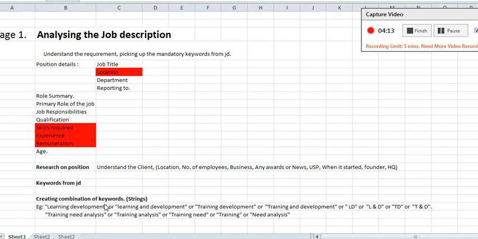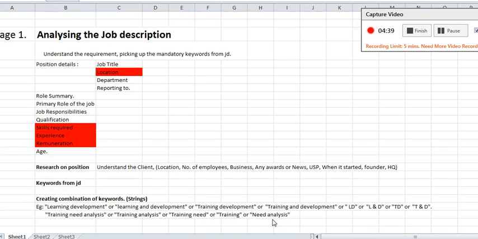Learning development in inverted commas, learning and development again, training development, training and development, L&D, or L&D, TD, or in some places T&D, and training need analysis, which is also a part of this role, or training analysis itself, or training need, training, and need analysis.